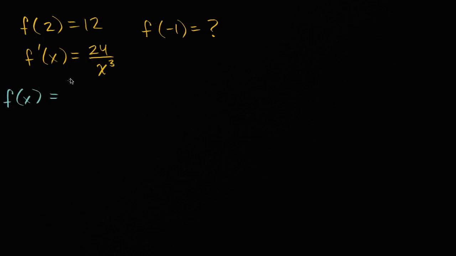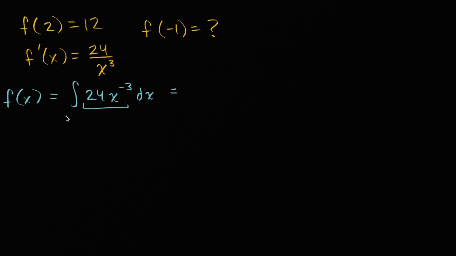So we could say that f of x is going to be equal to the antiderivative, or we could say the indefinite integral of f prime of x, which is equal to 24 over x to the third. I could write it over like this, 24 over x to the third. But to help me process it a little bit more, I'm going to write this as 24x to the negative 3, because then it'll become how to take that antiderivative, dx. And so what is the antiderivative of 24x to the negative 3?